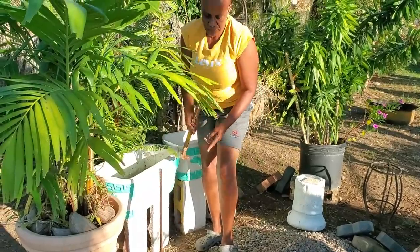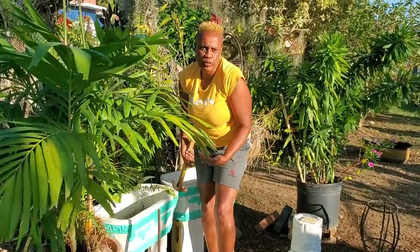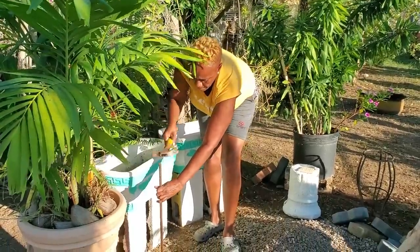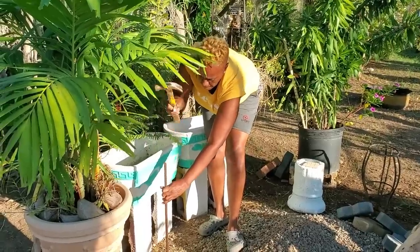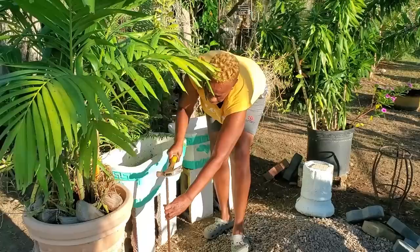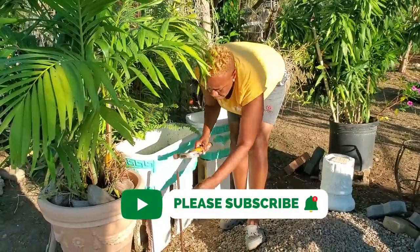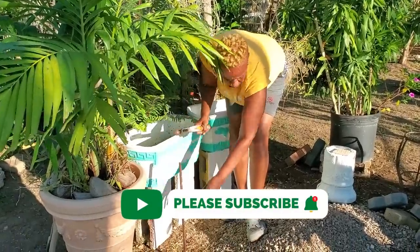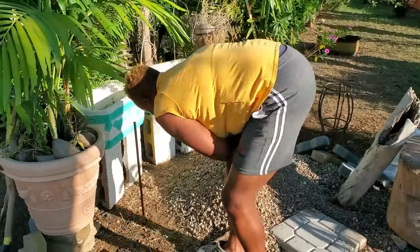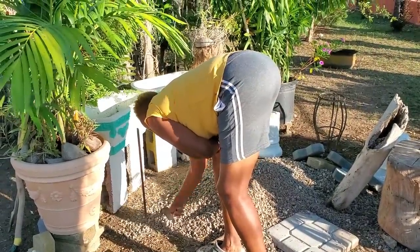I don't want to wet it, because if I wet it, it might become too soft and then the steel will not hold firmly enough to support the driftwood. Okay. I'm going to put some gravel right there.